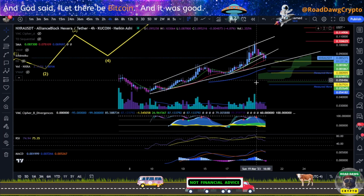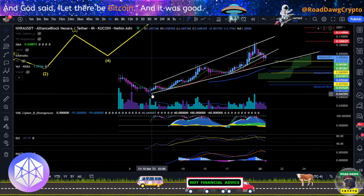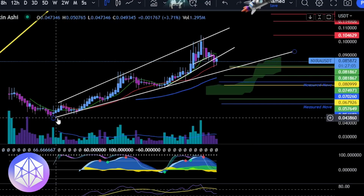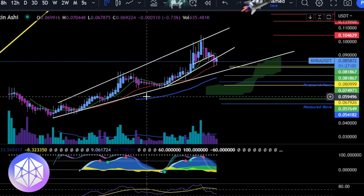So turning now to the charts, we're starting out on the 4 hour because this has not been out very long. It's been out since about March 23 according to the KuCoin charts, and it's had some pretty impressive price history. Currently, we can see that it is in an upward move right now. We got a series of higher lows and higher highs.